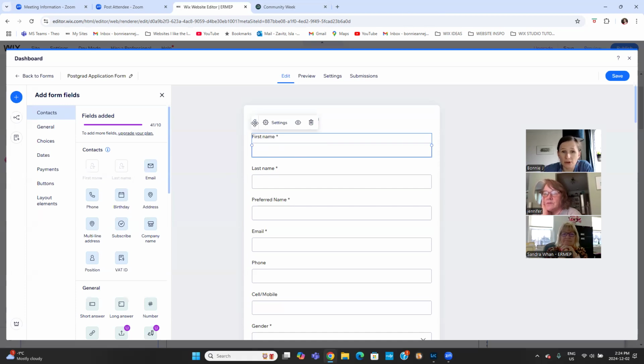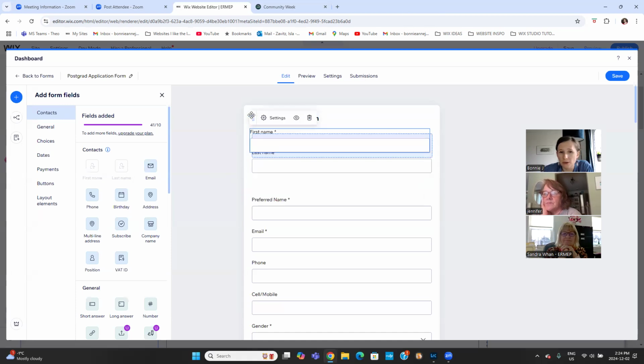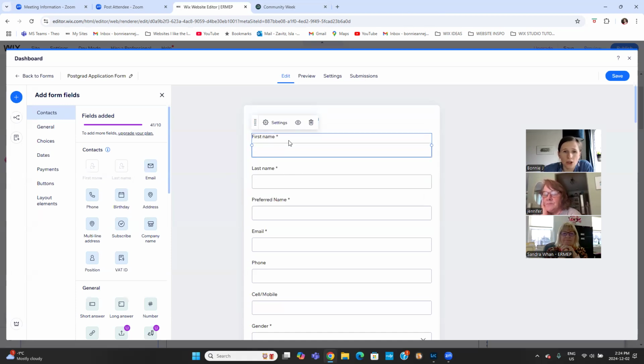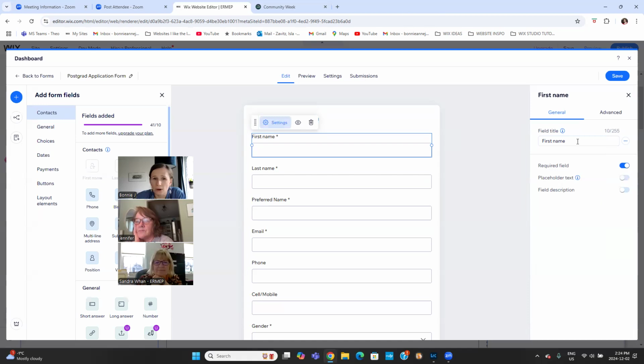It's pretty user-friendly. You can click on a field and pull them into different orders like that. You can click on settings and you can change the form name. So let's say you wanted this to be a phone number instead, you can just change it there. But this is first name.